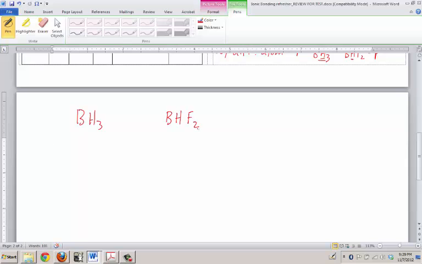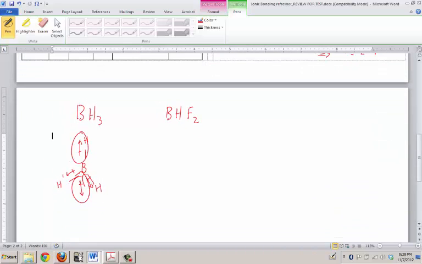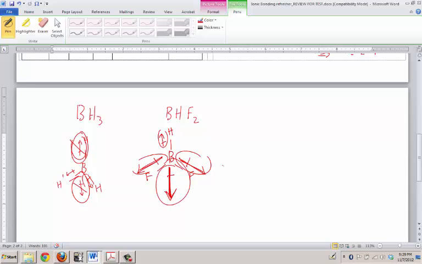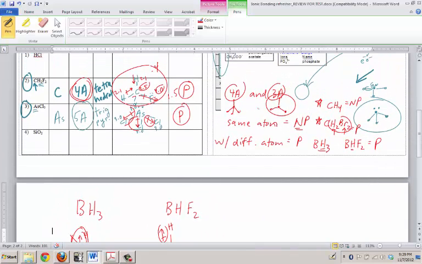So BH3, the dipoles are going to wind up going like this. These two basically make an arrow like this. This is why I came up with this rule. It's a little difficult to analyze these dipoles, and you need a little bit of vector background. So these are going to cancel. Meanwhile, if you have this one here, this fluorine is going to make a massive dipole arrow because it has a huge difference in En. And this one will make one, but not as great as these. So when these two arrows add up, it's going to produce a very big dipole arrow like that. This one will kind of cancel with it, but this one will overpower it, and this one's going to be polar. That one's nonpolar. The same thing will arise with 4A.